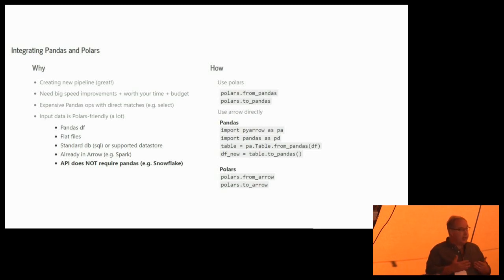You can do it smartly if you, again, look at the kind of data you're working with, et cetera. There are some limitations. The data does need to be, I would say, polars friendly. There's a lot of flat file formats in Pandas data frames. It's super easy to get stuff in and out. A lot of standard databases have SQL support. I mentioned Databricks earlier, but there are some things that it's not super workable.